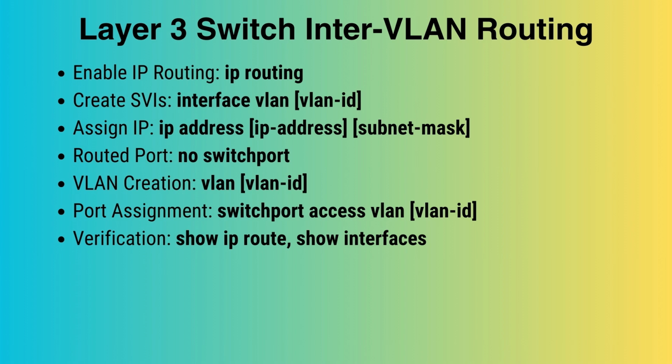For routing between VLANs, you can also configure physical ports as routed ports. Use the no switchport command to convert a switch port to a routed port, allowing it to function like a router interface. This setup centralizes routing functions within the switch, eliminating the need for separate routers and simplifying the network design. It enhances performance and provides a more streamlined approach to network management.